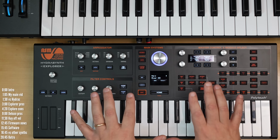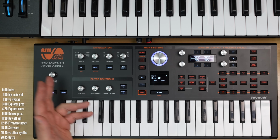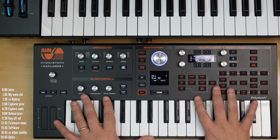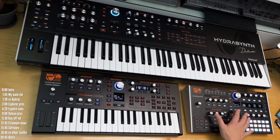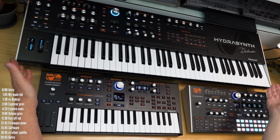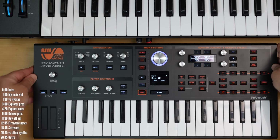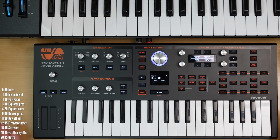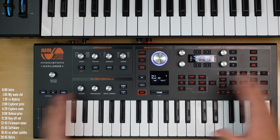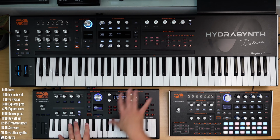More importantly, even though it has the same exact 8-voice engine as the desktop or the original keys version, it's also the least expensive of the 4, $600 compared to $800 for the desktop, $1,300 for the 4-octave, and $1,800 for the 6-octave Deluxe. Even though Explorer has a plastic enclosure, it feels very robust and sits on a metal bottom plate. Overall, the build feels super solid and I have no issue with it, the knobs, or anything else here at all. So those are pros for Explorer compared to the other Hydras.